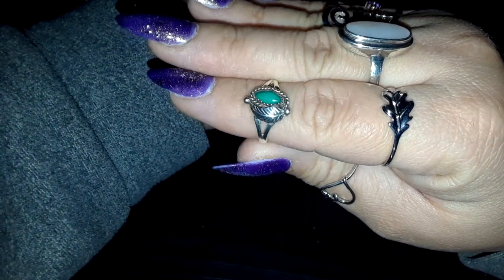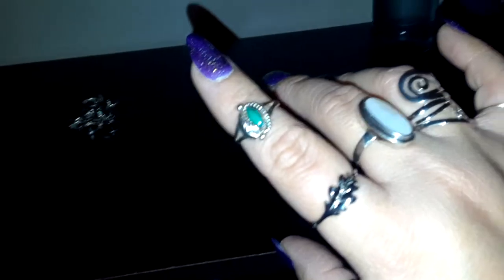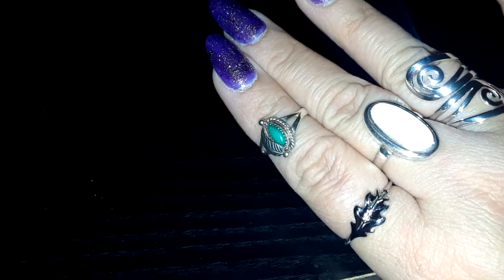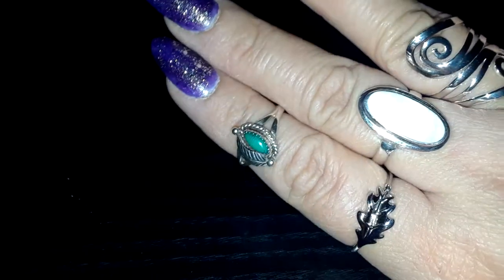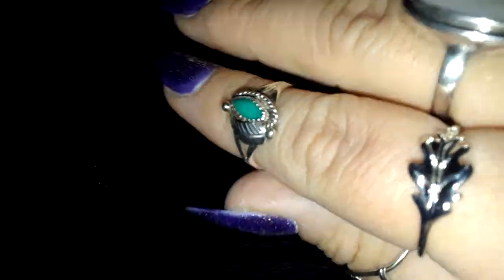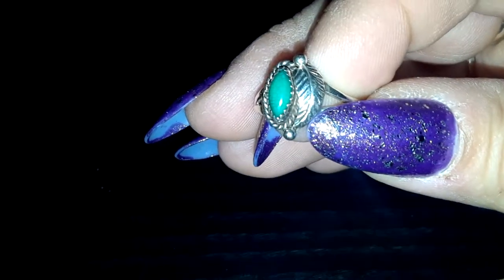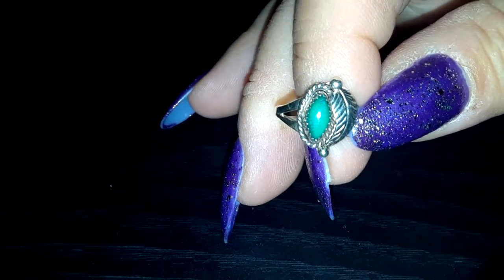The first one is this pretty turquoise ring. It's green turquoise and it's got this pretty leaf detail and rope edging around it. It's just really really pretty. I think I paid like 25 cents for this one, and it's one of my favorite rings. I wear it on my ring finger because it's a size seven. I really really like it - super pretty. I'm not sure if the stone is natural because it doesn't have any matrix in it, but I still love it. Not bad for a quarter.